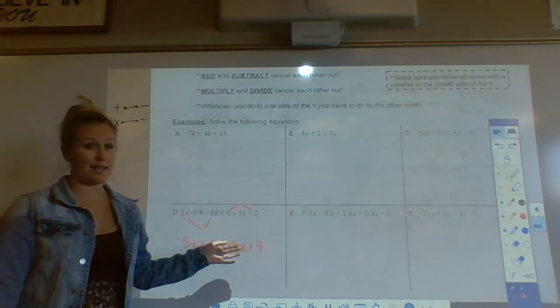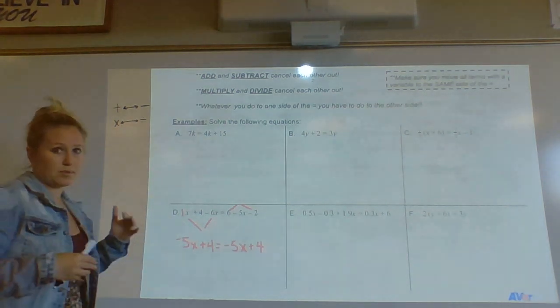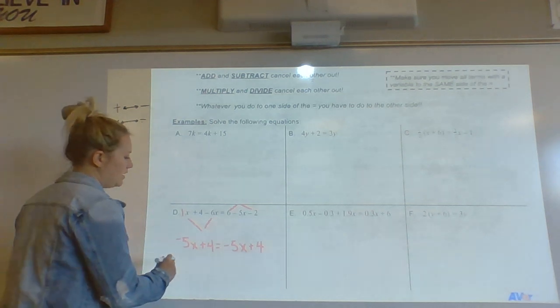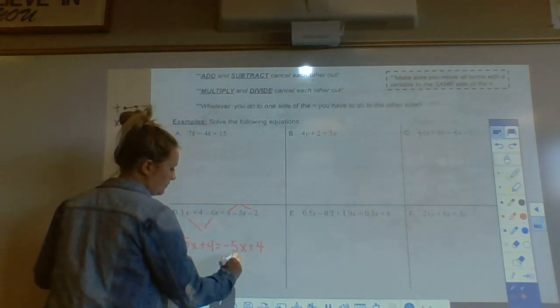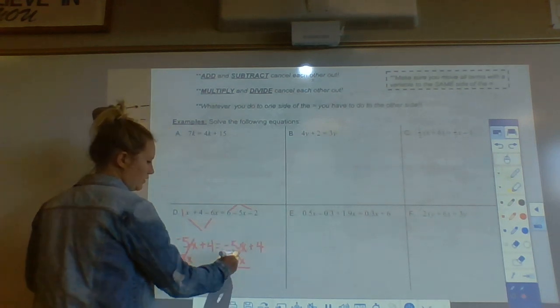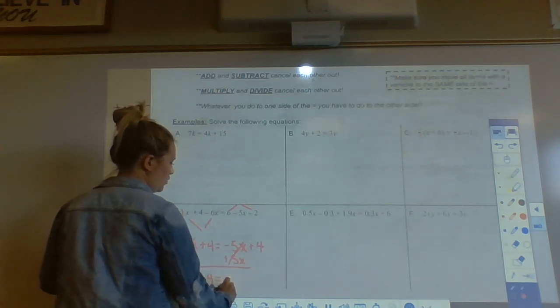Okay, this is a special case that can happen. So I'm just going to show you, if we keep solving these down, if you haven't realized that they're the same, that's fine. You would add 5x to both sides. So those are gone, those are gone. We just have positive 4 equals positive 4.